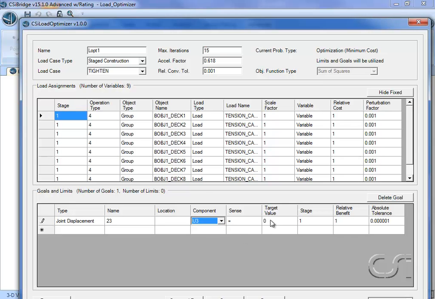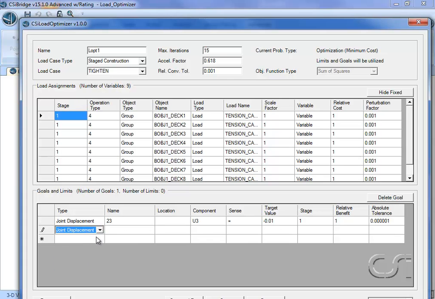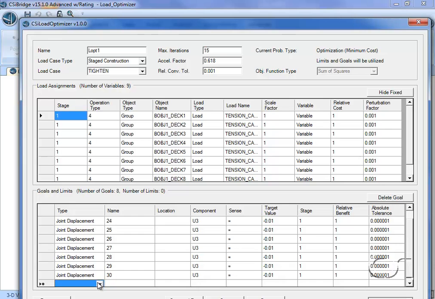Our target value for vertical displacement, or U3, is minus 0.01. We repeat this for the 8 other locations along the deck, namely joint 24, through joint 31.